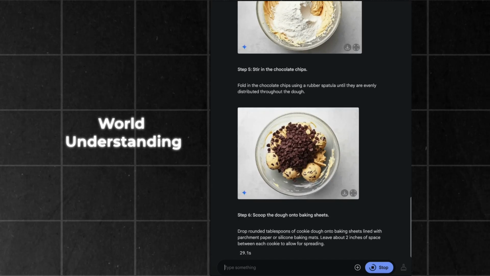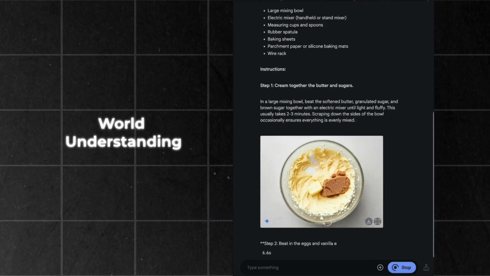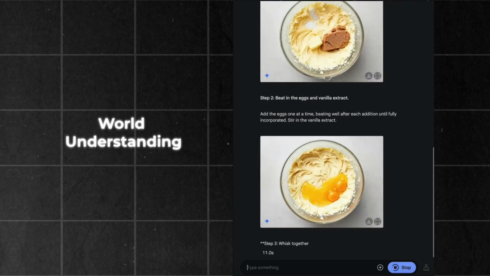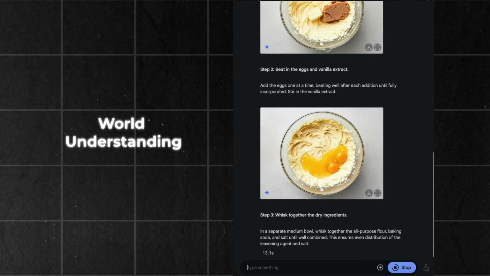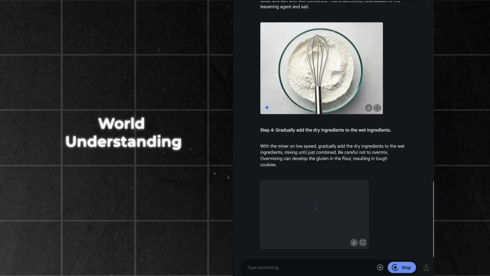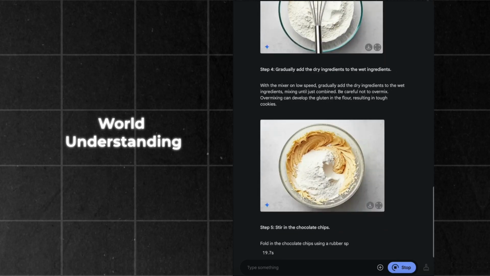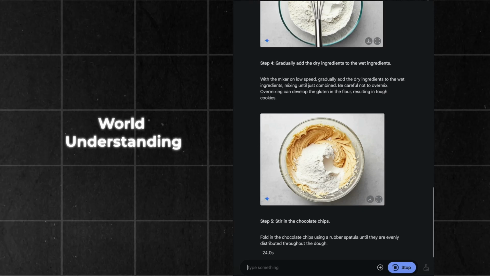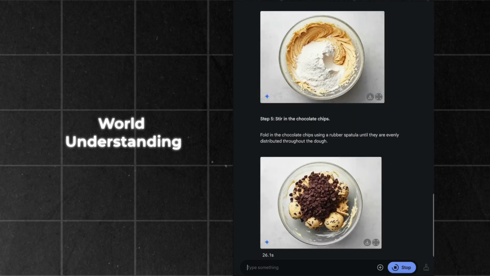This is going to be absolutely insane for a variety of different use cases. And you can see that everything looks pretty much perfect. I'm not sure if Photoshop could do a better job than this. Maybe someone out there with better Photoshop skills than me could. But just having it be able to edit an image and generate a recipe with all the different stages visually shown is really fascinating.